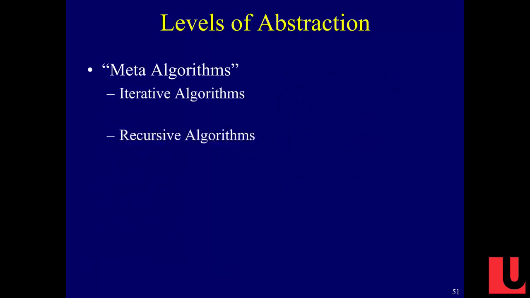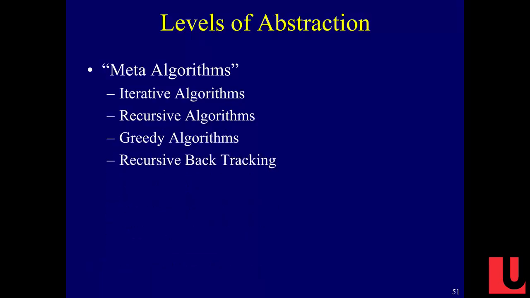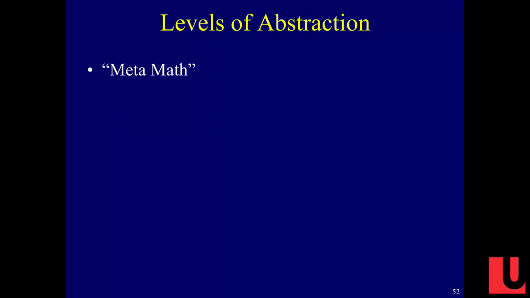So what do we got? We got iterative algorithms, we got recursive algorithms, we got greedy algorithms, we got recursive backtracking and dynamic programming. These are kind of in one section. What's missing here is we do a section on graph algorithms, but I don't get you to develop. It's not really a meta-algorithm. It's just some concrete algorithms that you need to know, Dijkstra, depth first search. And so that's the 3rd section, and if we don't have a 3rd test, that's the 3rd one. NP completeness is all about doing reductions.